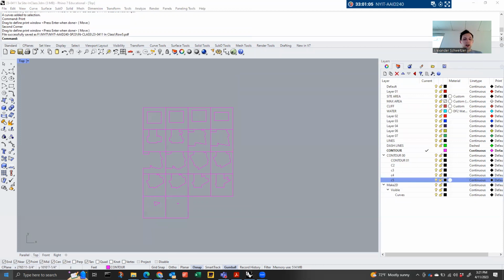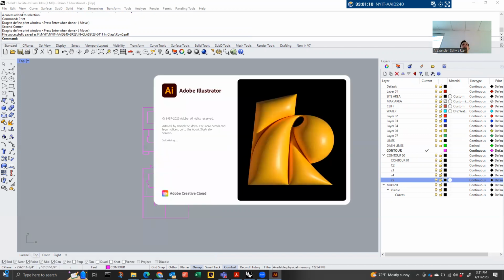So now you open up Illustrator again. Isn't this great? Got to get all of these on a piece of paper because you're going to print them all. So it looks like 2 fit on an 11 by 17 piece of paper.